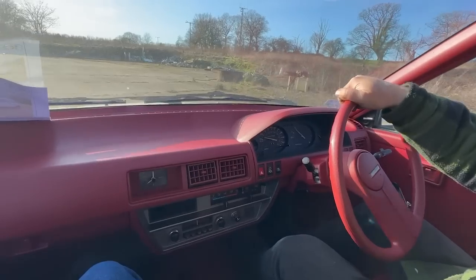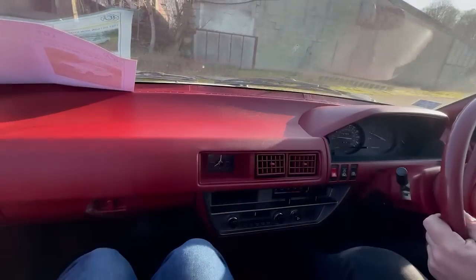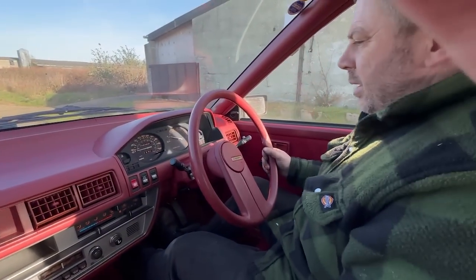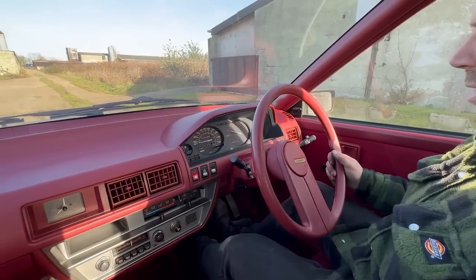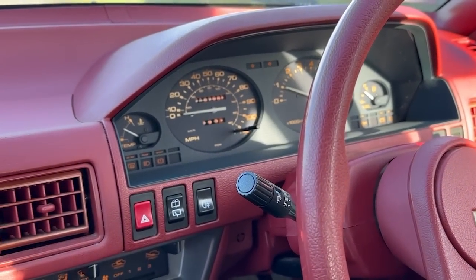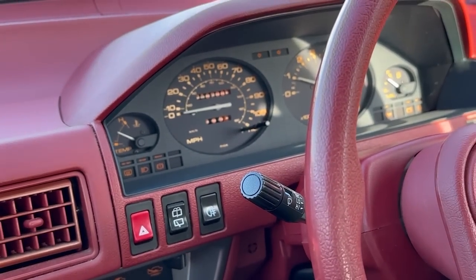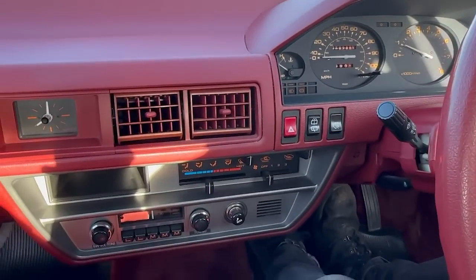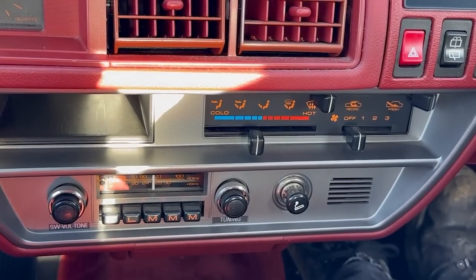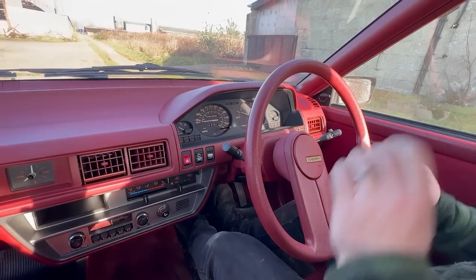That steering wheel. Beautiful. Let me just stop a sec. Park next to this delightful pig shed. 16,796 miles. Let's have a little zoom in on the instrument panel there. When you look at it, there's nothing to indicate that isn't the genuine mileage. You'd have to do a million miles to go round, and it hasn't done that. I wouldn't have thought it's been clocked. It just looks almost new, a lot of this stuff. Yeah, the interior is really good.